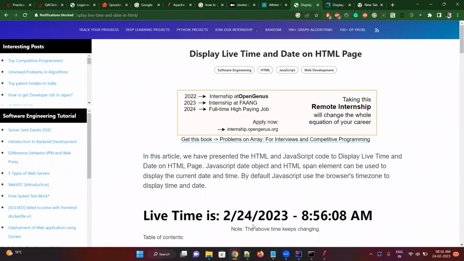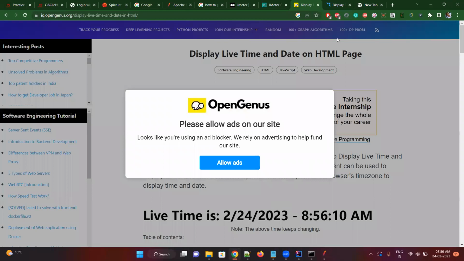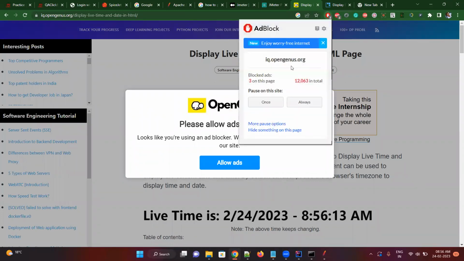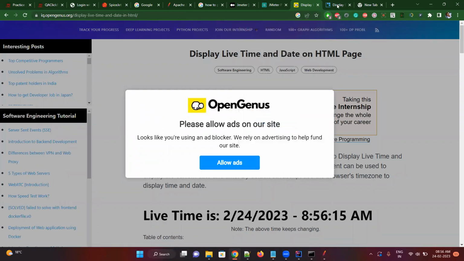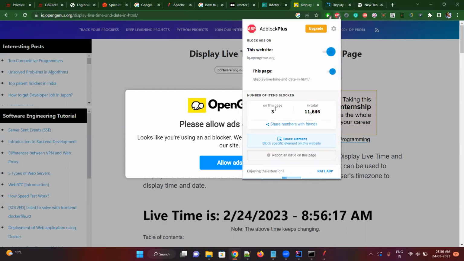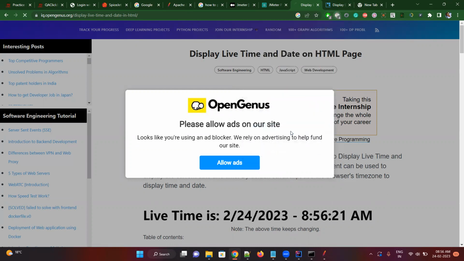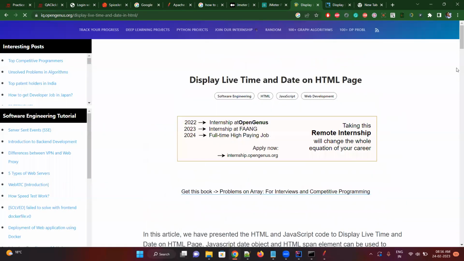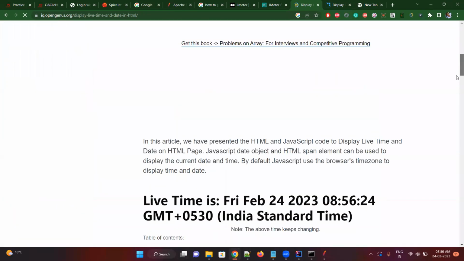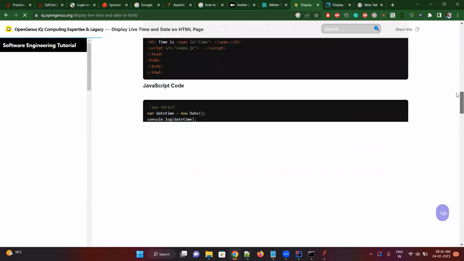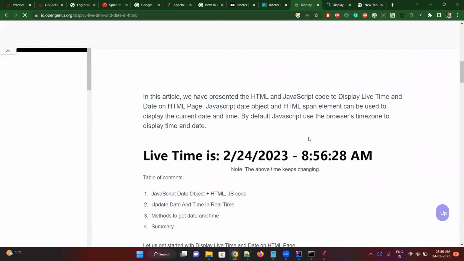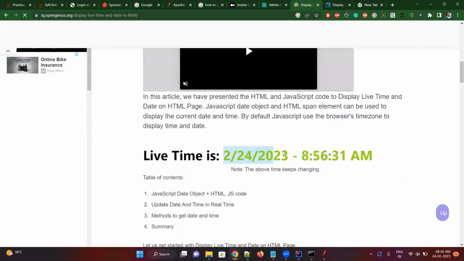Let's say now your application is working like this. It will display our time here, in our application. Let's say we have our app, and we are getting the time here.